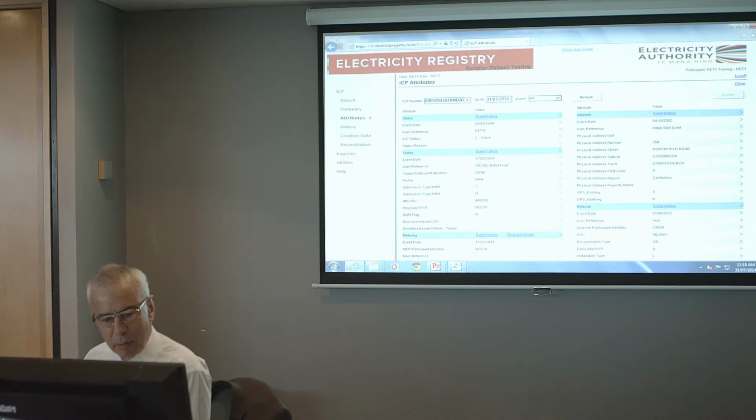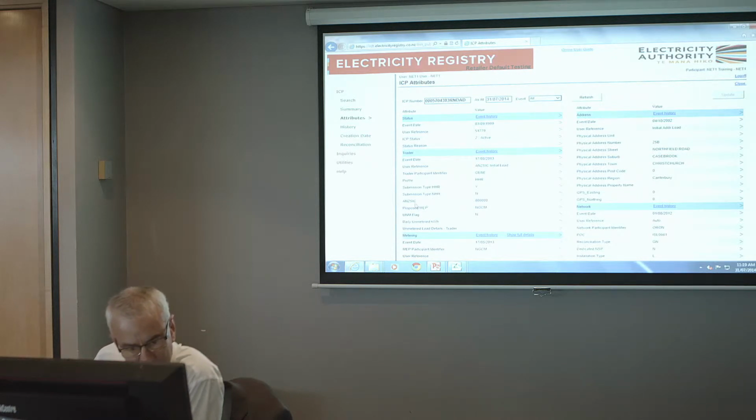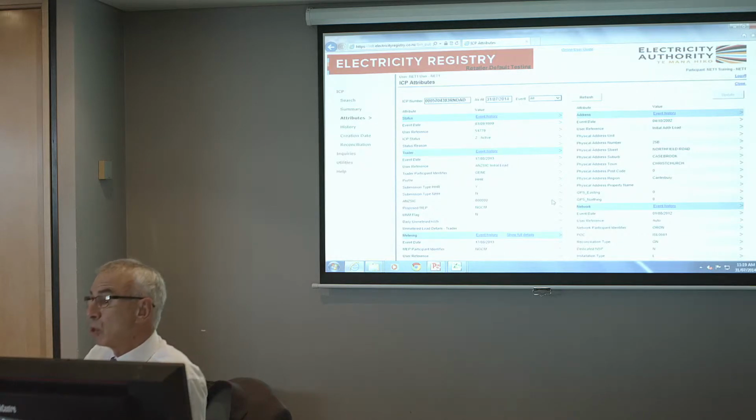So here's the trader grouping of attributes here, and we have this ANZIC code, and that stands for Australia, New Zealand Statistics Industry Code.